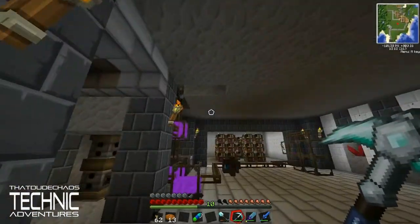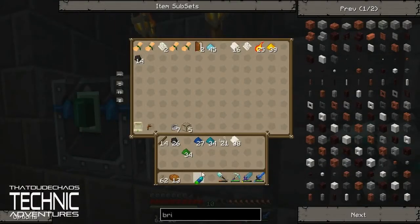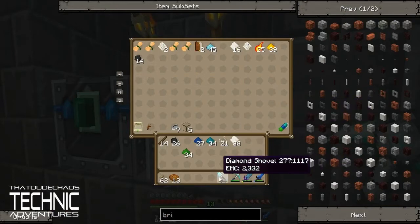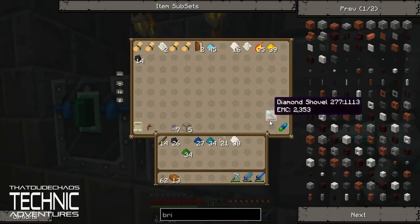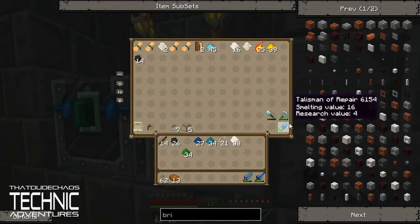We're going to be making a couple more of these because I want to put one over in the factory, which is mainly where we're going to be using this. All we have to do is just put this in the chest right here, and any kind of tool that has low durability on it, we can stick in here. So we can stick this diamond shovel in here — the little bar on the bottom that's kind of red right now will start to go up. This diamond pickaxe is barely used, so we'll just kind of let these guys repair themselves.